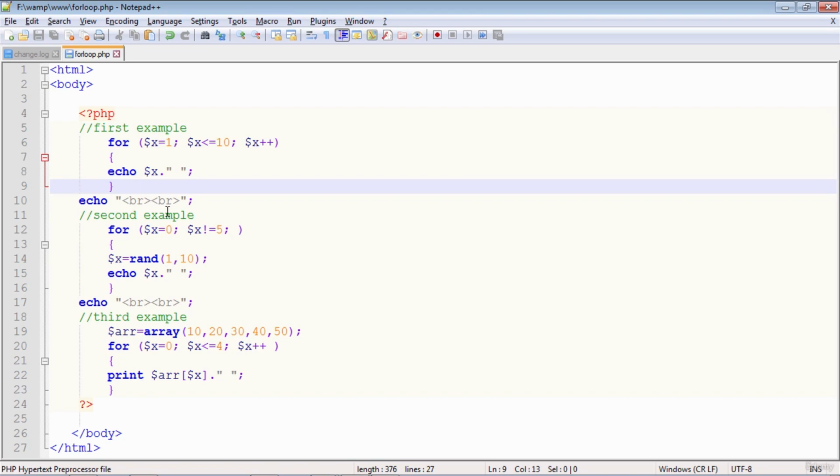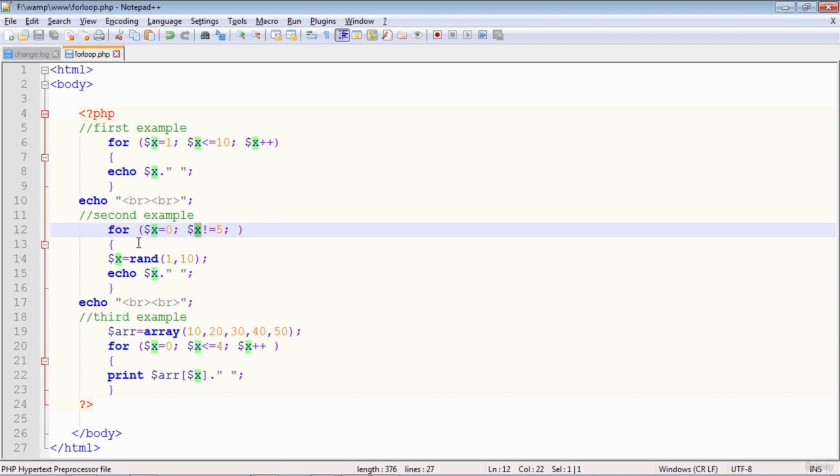Here in this case, I am setting the initial value of x equal to 0. I am giving the test condition, and the test condition is that I expect this for loop to go on till x is equal to 5, and I have not mentioned any value of the incrementing clause.